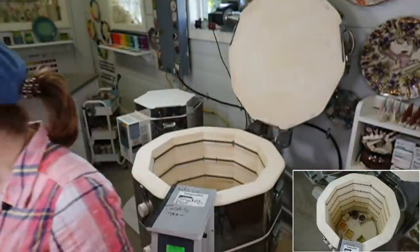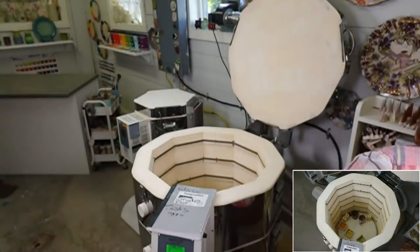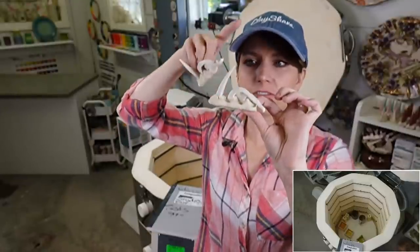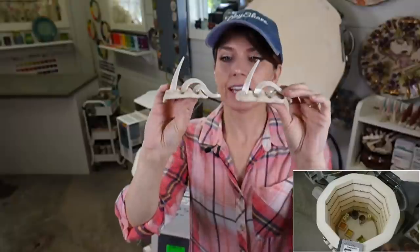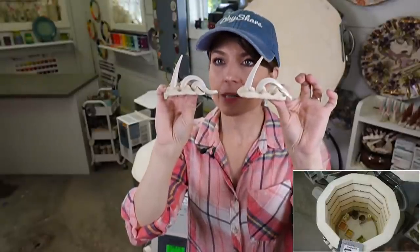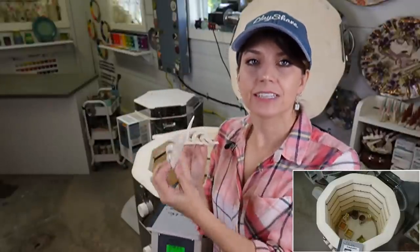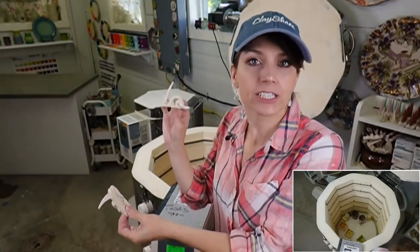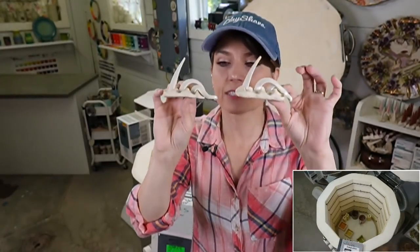Let's look at the cone pack. Here's our cone pack from the top — this is how we measure heat work. Cone four, cone five, cone six — we were going for cone five. The top got a perfect cone five. The bottom also got a perfect cone five. Do you see how even these are? Dead even — exactly the same temperature on the top as the bottom. Whatever piece I put in the bottom and whatever piece at the top, the glazes will melt the exact same way.